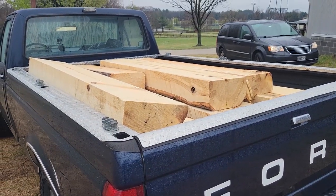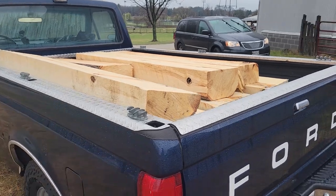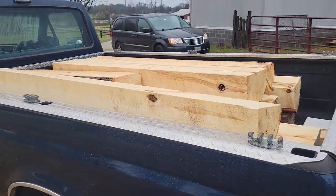Well, here we are. Took an hour or so to carve these up. We got plenty of basswood to make duck decoys out of. So let's get cracking and head out of here.